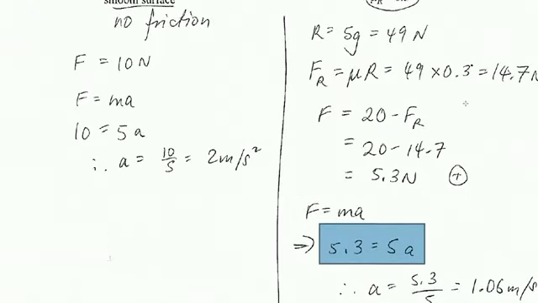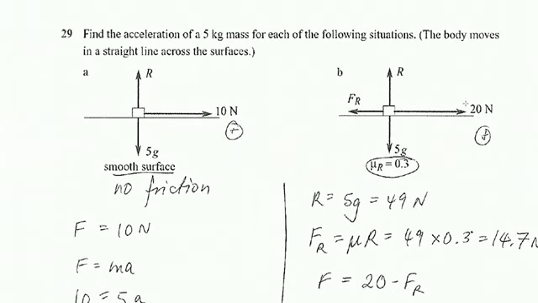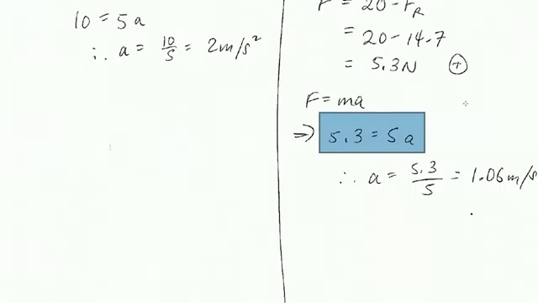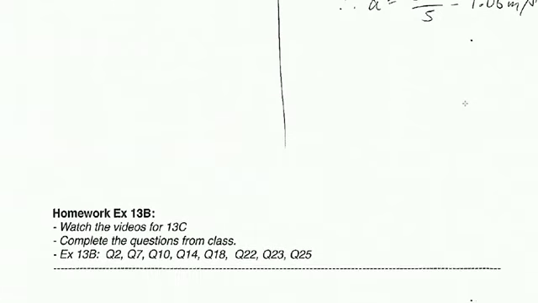So this section was all about using F equals ma. You've got some questions at the end of both B and A to work on, so if you could please work on that, that'd be fantastic, and make sure you've got all your notes filled out. Worked solutions are on Canvas.